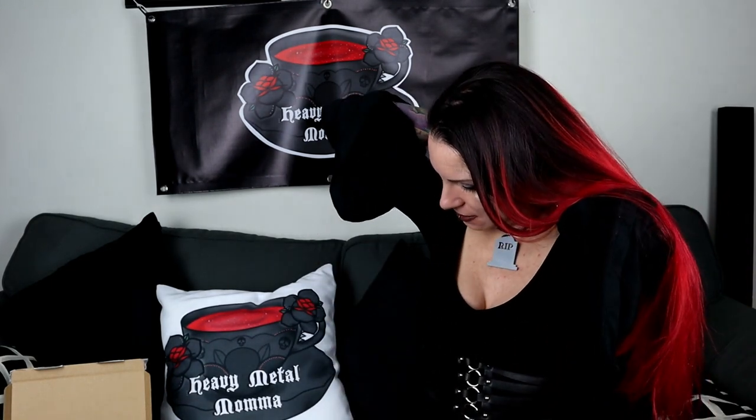So this is the Tombstone Choker. It's on a faux suede cord, so it's all vegan — you don't need to worry if you're vegan, she's got ya. Look how cool that is! That is awesome. They're really comfortable, all of her cords. She's got the really cool silver lengthening chain so that you can make them long or short, wear it as a necklace or really tight as a proper choker. This is the Tombstone Choker — awesome.